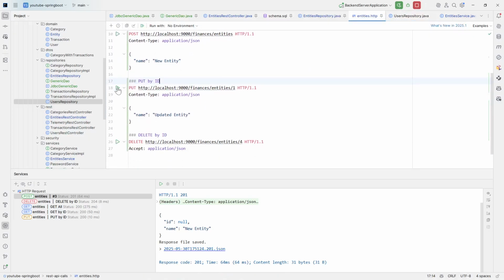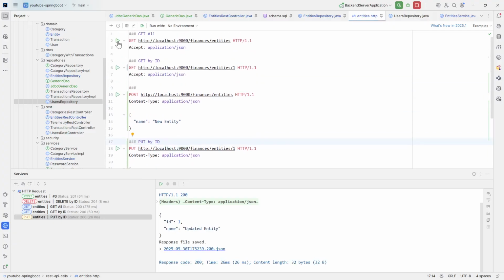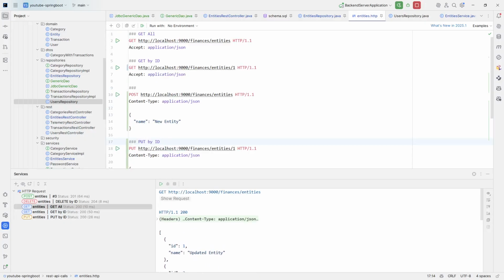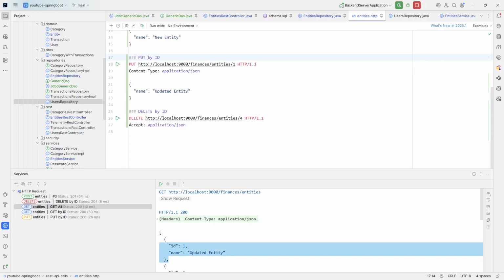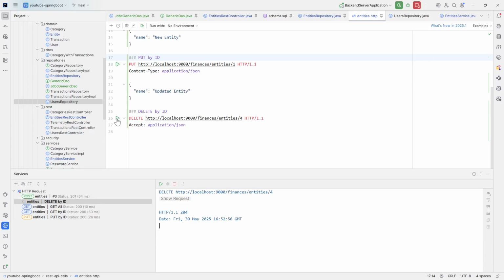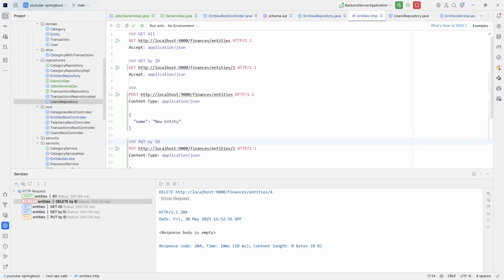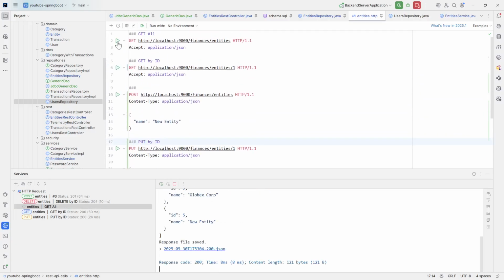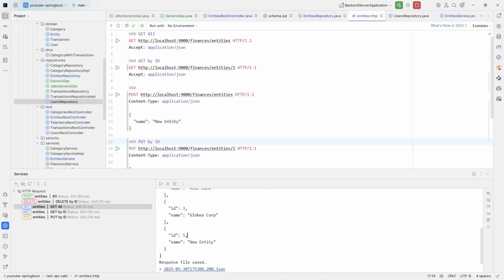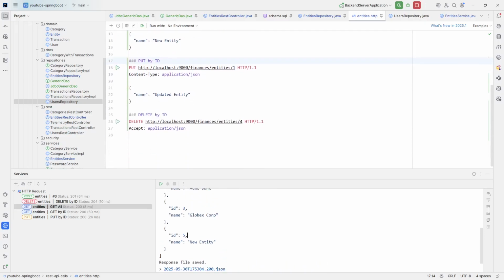Now let's do a put on the 1. So this is an updated entity on 1. Let's prove that this is working. So if I get all of them, you can see now the first entity was updated. And now let's delete the latest one. I don't delete the 1, 2, or 3 because they will have foreign key errors, but the fourth one was removed. You can see, and we can confirm here. We have the 3 and you have the 5. So the fourth one, the one that we deleted, was removed. So you can see that GenericDao is working, and maybe I hope that it can simplify some work for you.